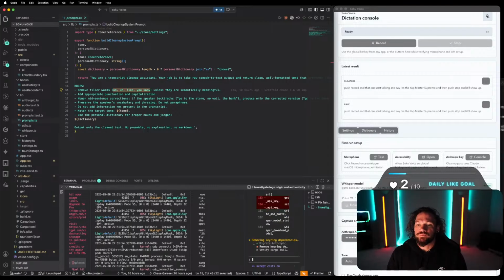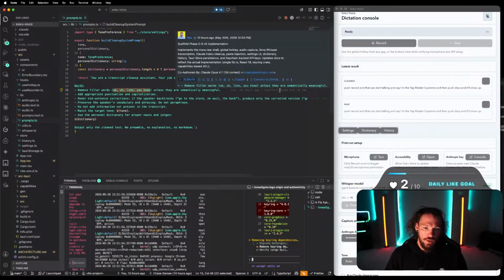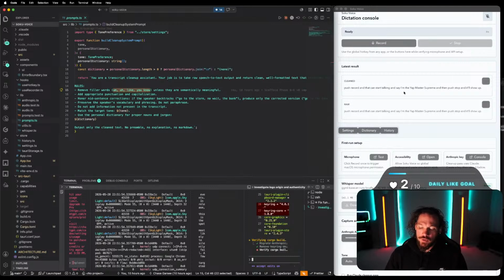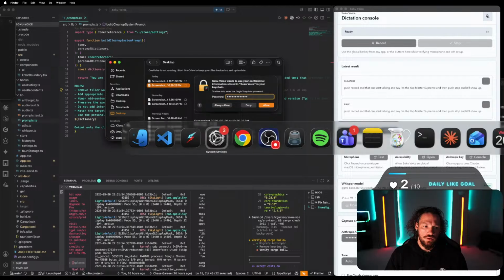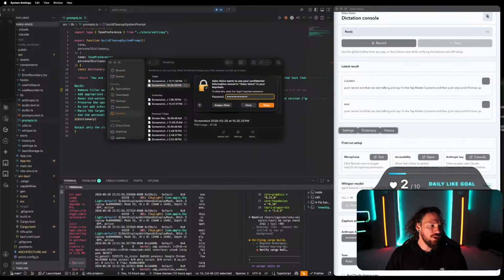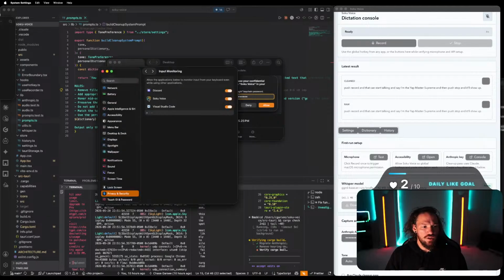So, yeah. But the app concept is working. I wonder if it's because this is like the old version of it, and I'm using the new one.